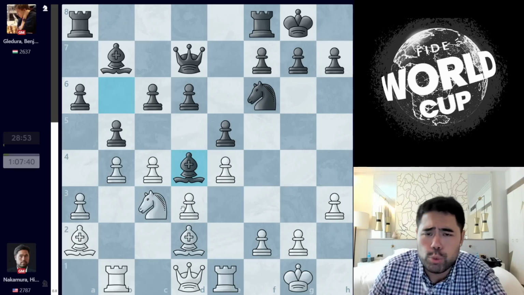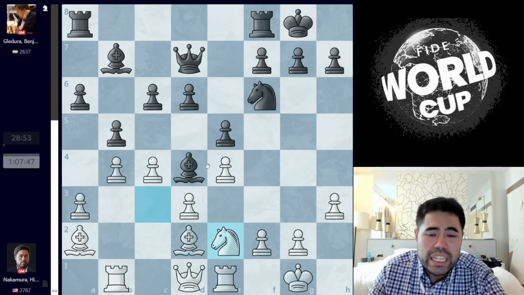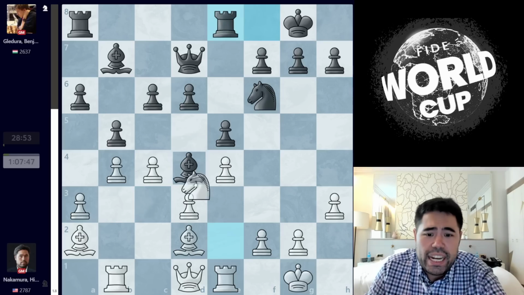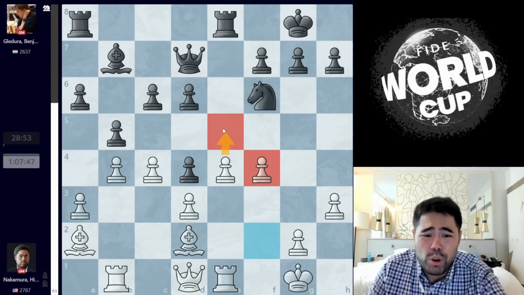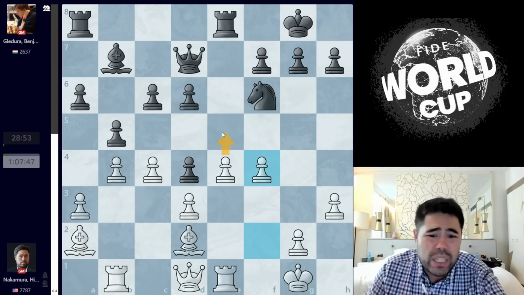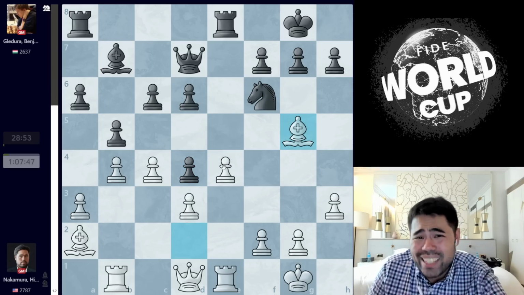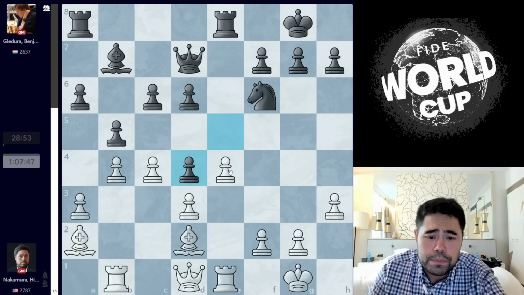But Benjamin captured with the bishop instead. So now I play knight to e2. He moves the bishop away, of course. If you don't move the bishop and play a move like rook e8, after takes, I can maybe go f4 and e5 here. I have a great diagonal from a2 to f7. I can push e5, queen f3, and it's an absolute dream. I can even maybe go bishop g5 followed by f4 as well. And black is just doing very, very badly here.